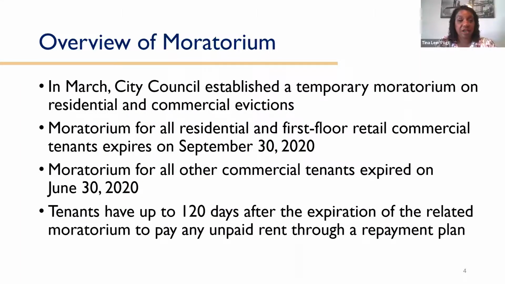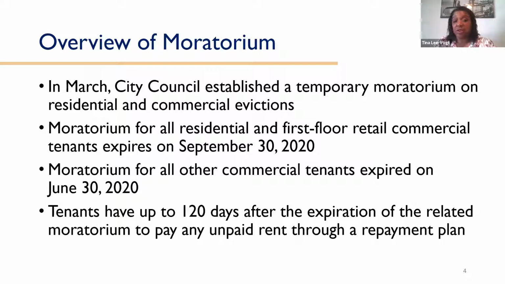So good afternoon. Again, my name is Tina Lee Vogt. I'm the program manager over the Tenant Protection Program. So just a quick overview of the moratorium itself. In March, City Council established the moratorium for residential and commercial evictions to assist tenants that have been impacted with a loss of income due to COVID-19. The moratorium for all residential and first floor retail commercial tenants is set to expire on September 30th of this year. The moratorium for all other commercial tenants has already expired on June 30th.